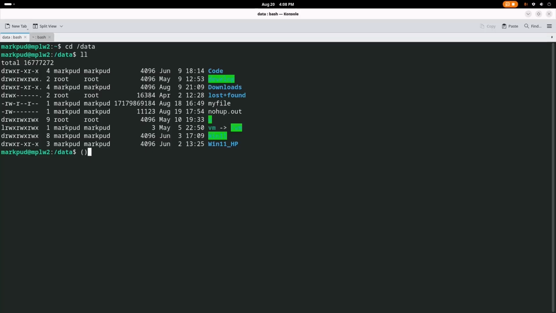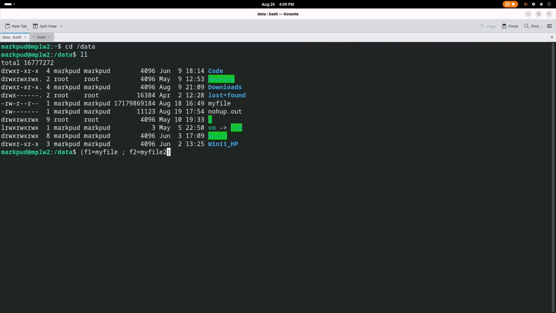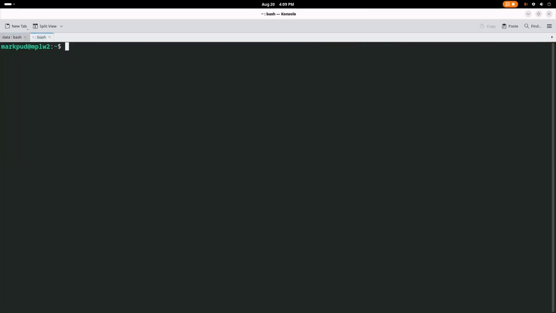Now we're going to do the copy, but in order to do the copy, we're going to be using a subshell. And the reason for that is we're using variables as part of our copy process, and we don't want those variables to still be hanging around after the copy finishes. So we're going to set up the variables in a subshell. So the first variable is F1, that's the file we're copying. F2 is the file we're copying to.